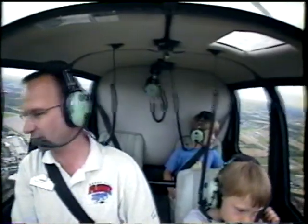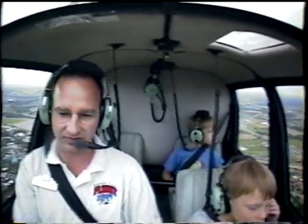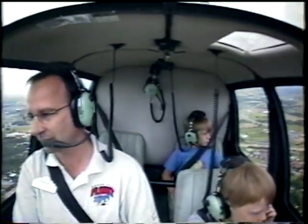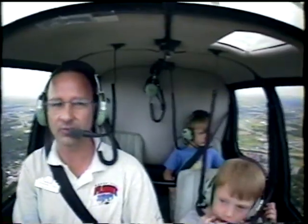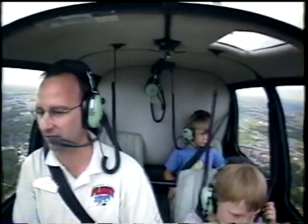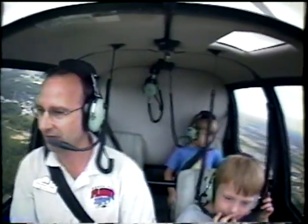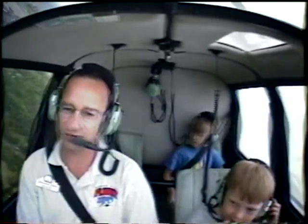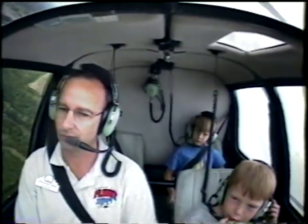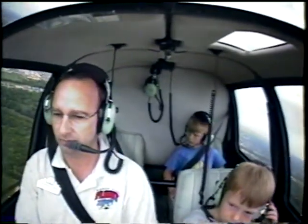Okay, once we get out over the river here. There's the water. Yep, there's the river again. We're going to be descending and turning to the right. Butler County traffic, Piper 67 kilo, downwind runway 11, ballpark. Okay, I'm going to start my descent now. You're going to feel your ears pop a little bit. We're coming down and to the right. Is that cool? You liking that? Butler County traffic, 9 Zulu Whiskey is crosswind for 11, number 2.